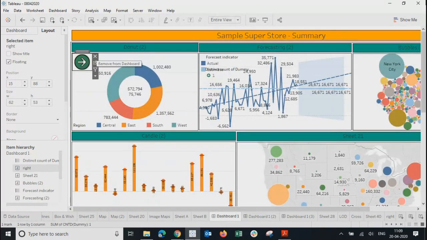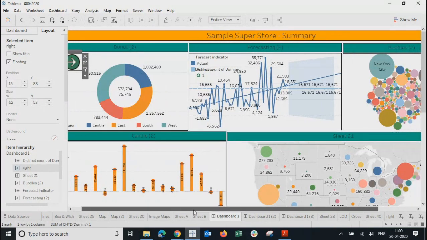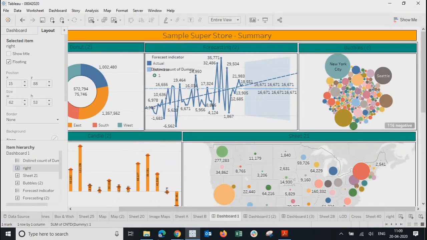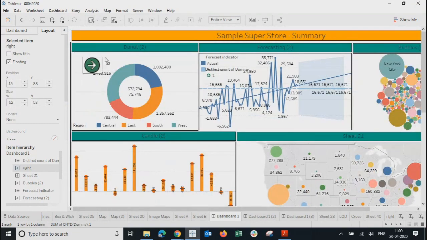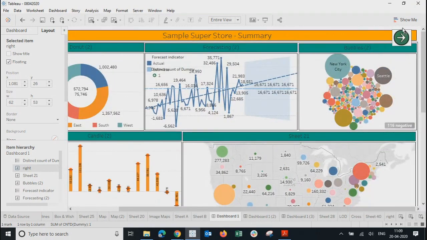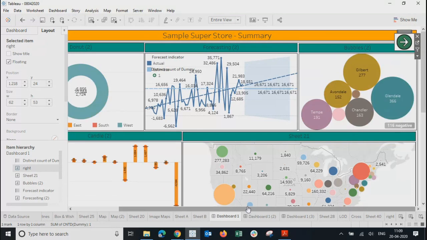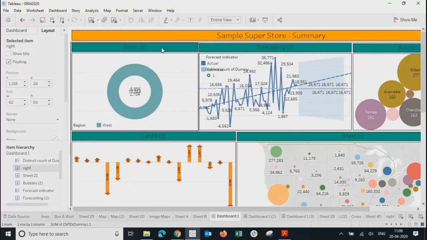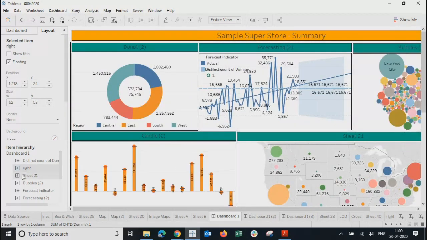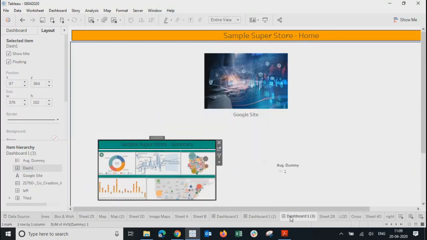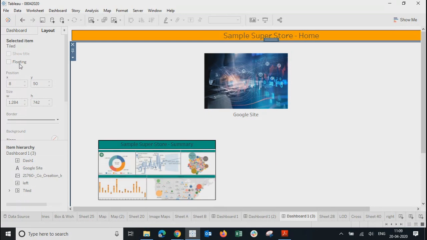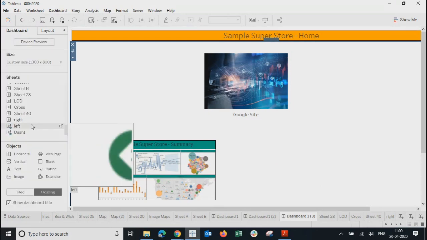Now, this is your main dashboard, right? What I will do, I'll just move this image from this to this place, and we'll put one more image, which we can call home. So, are you able to understand the implementation, what I'm trying to do? Smriti and Bio, any questions on it?